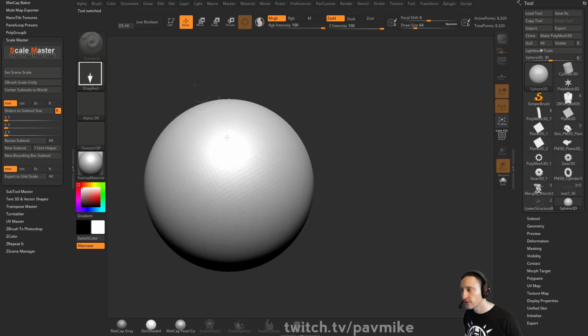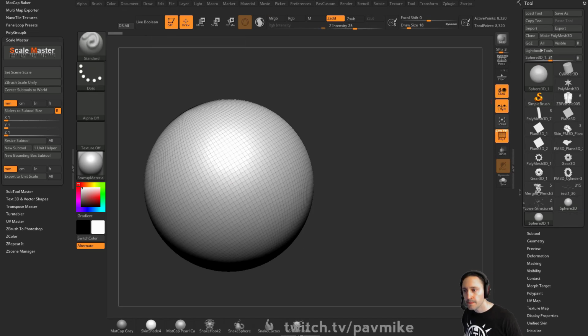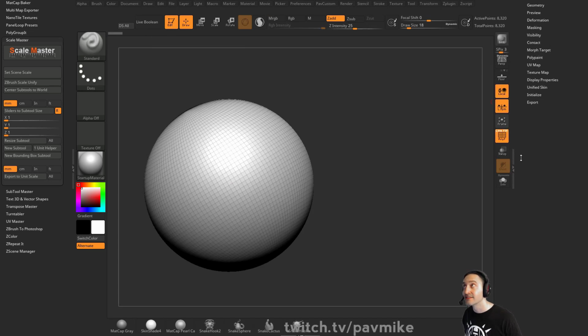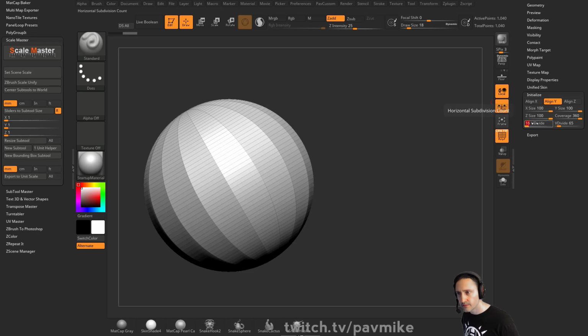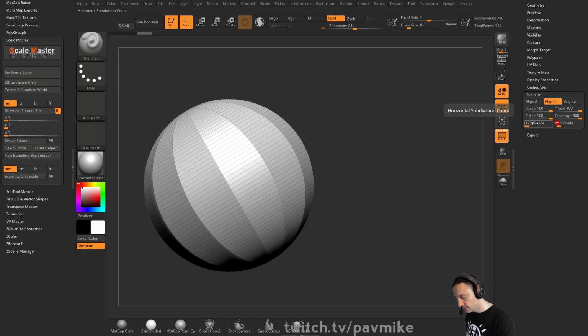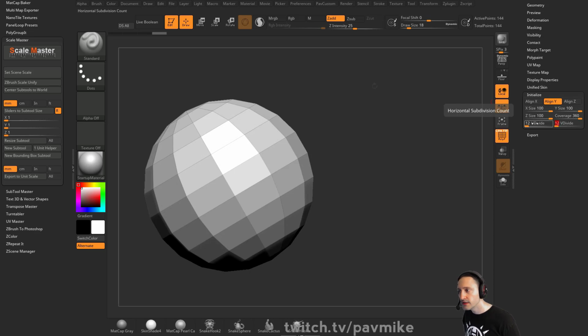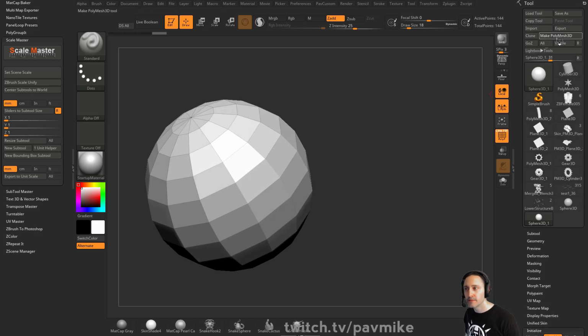So I'm going to go to Sphere 3D, go into edit mode. And since we're doing a hex bolt, hex is 6, I think. Go to initialize, and then we're going to do h divide 16. Nope. 6 times 2 is 12, right? And then v divides of, let's say 12. Even that out. So let's go ahead and say make polymesh 3D.